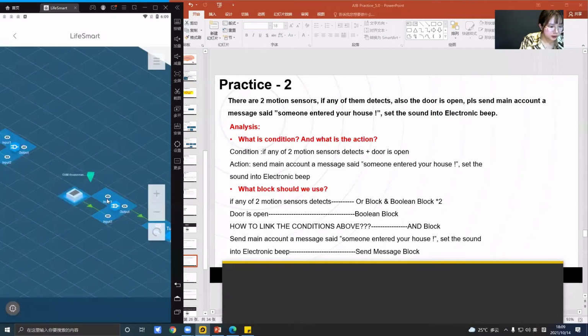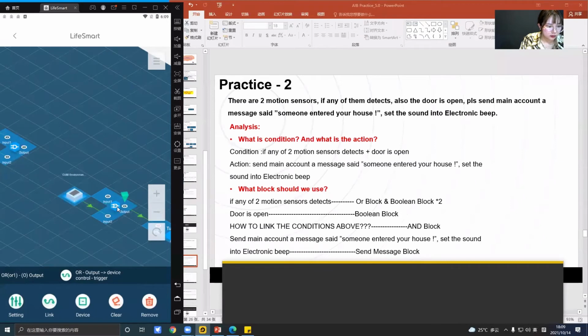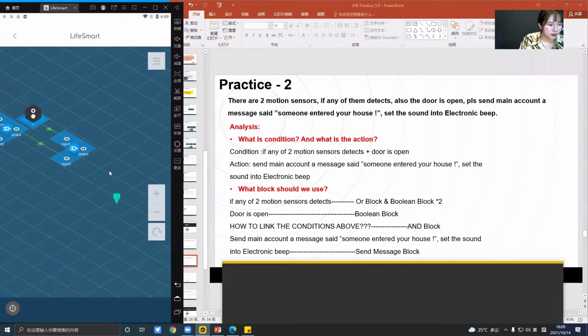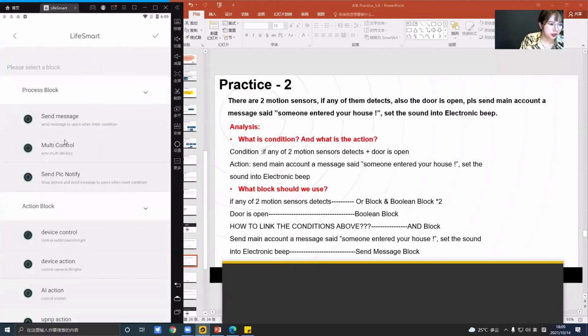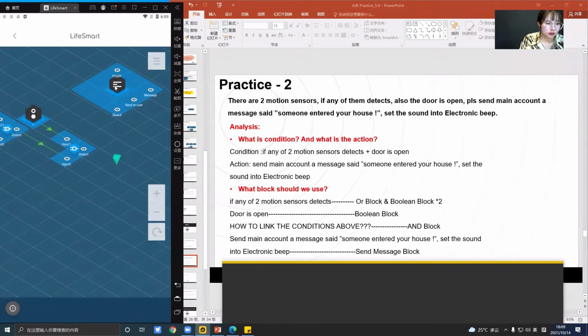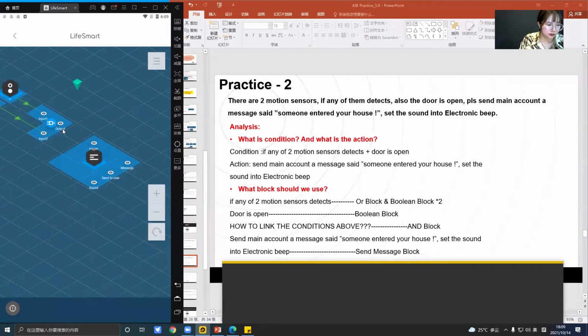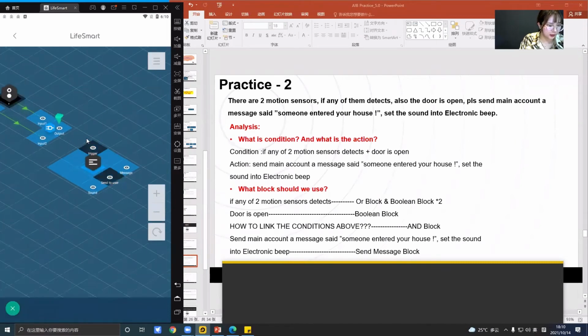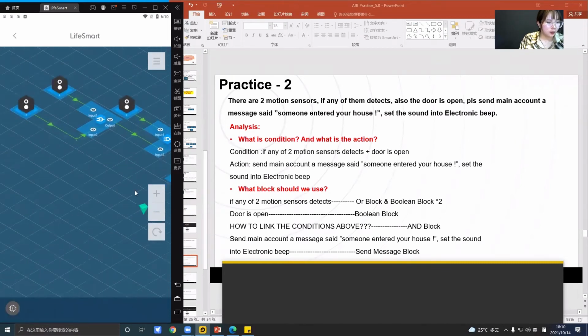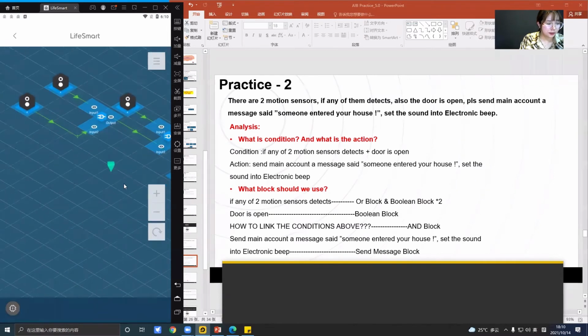You move it. It's too crowded. Wait for a moment. Okay, use send message block here. Process block, send a message. Move it here to let it look clean, and link it. So we have created all the blocks.